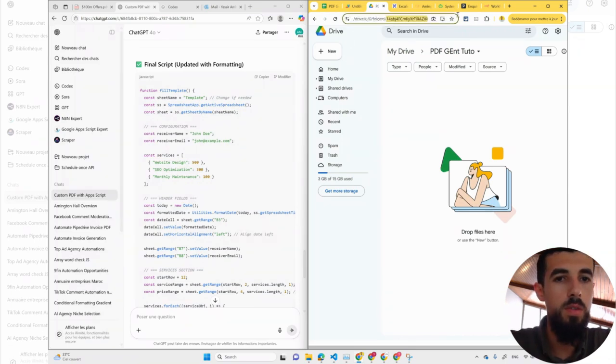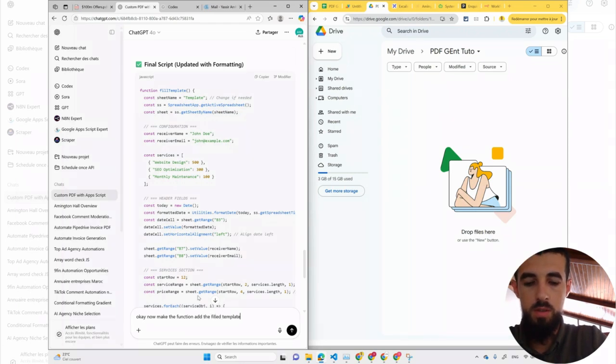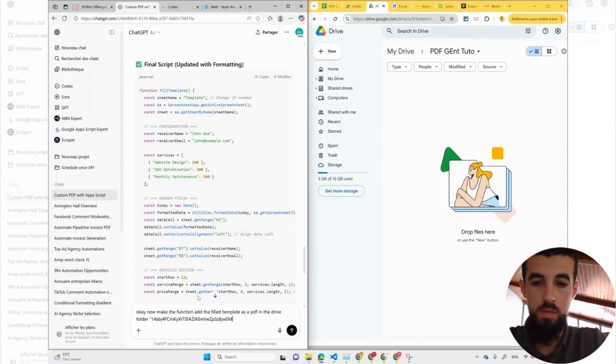Okay, we're gonna copy this ID because we basically want it here. So let's say, okay, now make the function add the field template as a PDF in the drive folder, and I'll give it this ID.